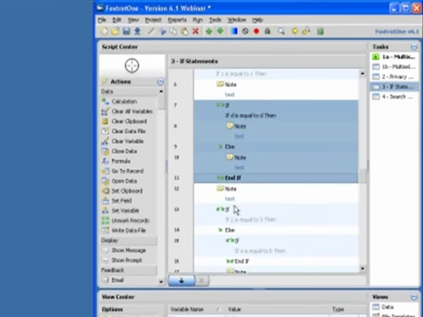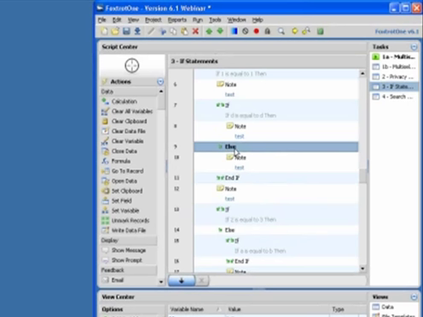So it's much easier to manipulate how the logic and flow of your script go with the combination of the multi-select feature and the new flexibility of the if action. So we're really excited about this, and we think you are too. Especially when you get your hands on it, you'll realize just how nice it is to have those.